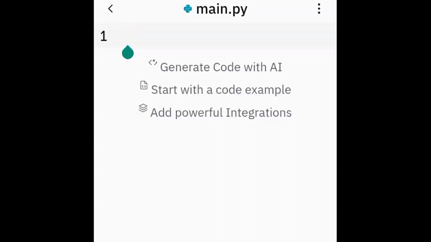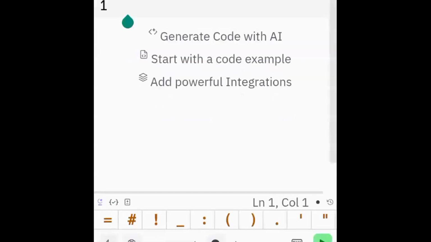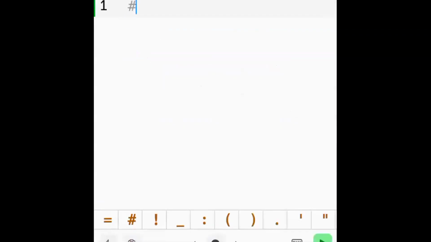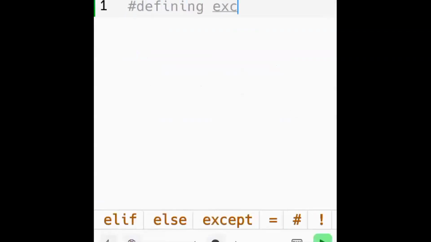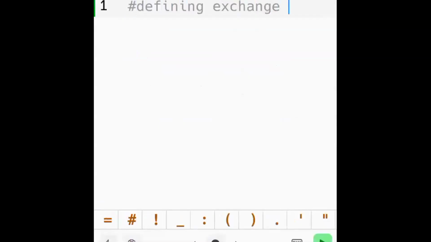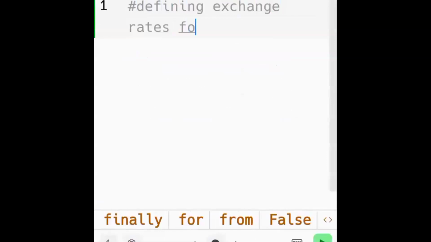In today's beginner Python project, we are going to make a currency converter program. You must have seen online several currency converter apps or programs in which you put in a currency and get it converted to some other currency. So we are going to do that, something very simple because this is a beginner's program. We'll be using the define function and also if-elif-else.